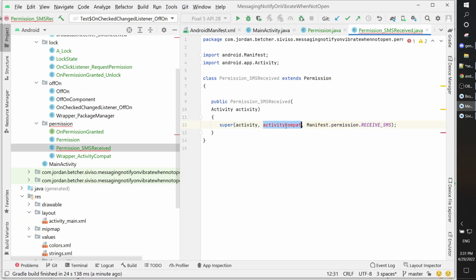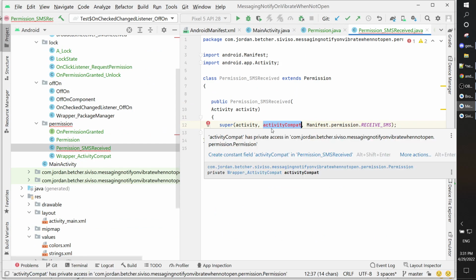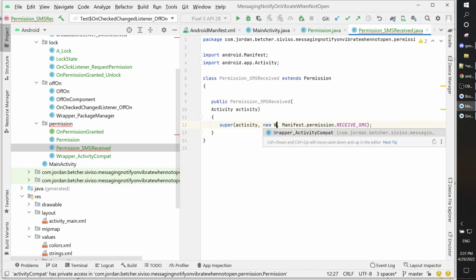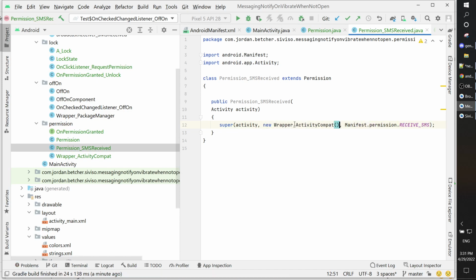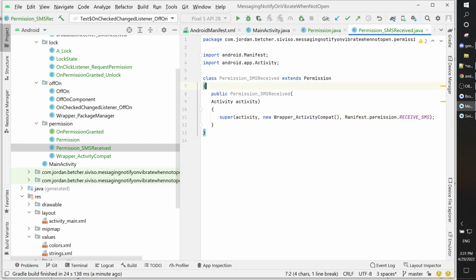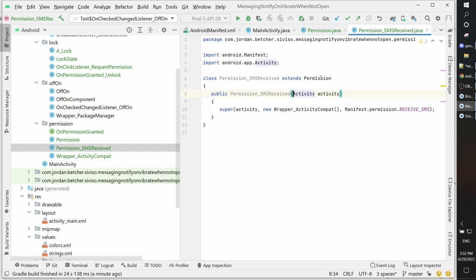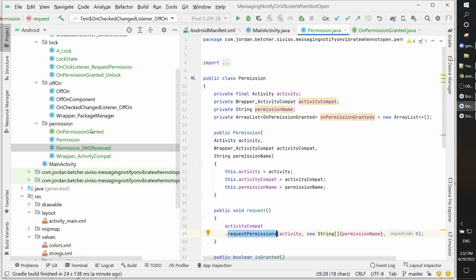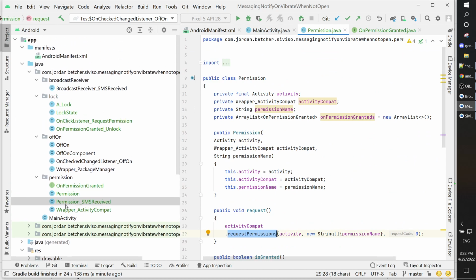That's permission name, and then ActivityCompat, which is new wrapper. Right. Okay.